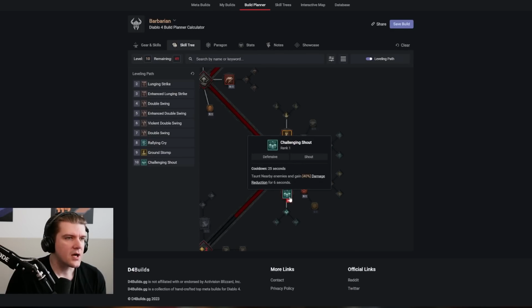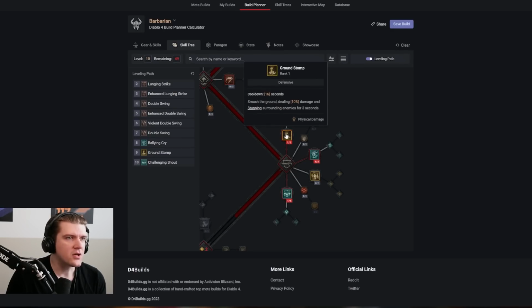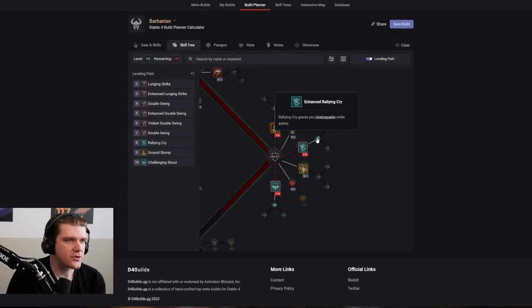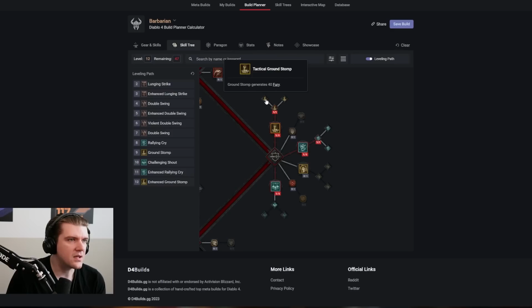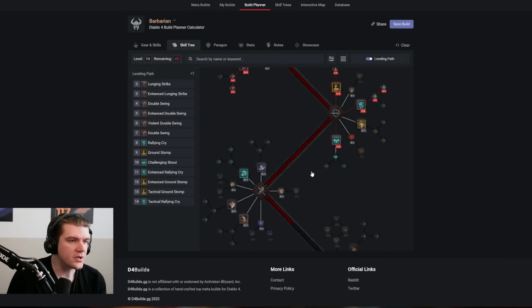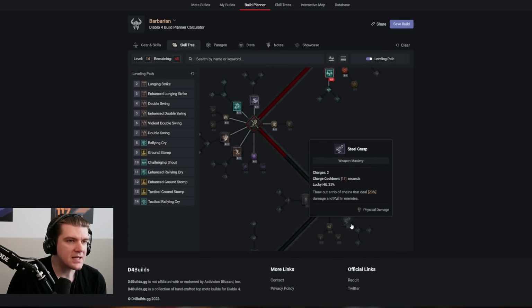We want rallying cry, we want challenging shout, and we want ground stomp. When it comes to the effects, I don't really care about the other ones down here. Maybe you can argue going for them later, but I think the important ones for your build are going to be unstoppable for sure. Then I would probably come up and get the ground stomp and the 40 fury generation. I think that's really important. Then come over here for the extra resource generation. Very good. And then top priority is going to be getting steel grasp.